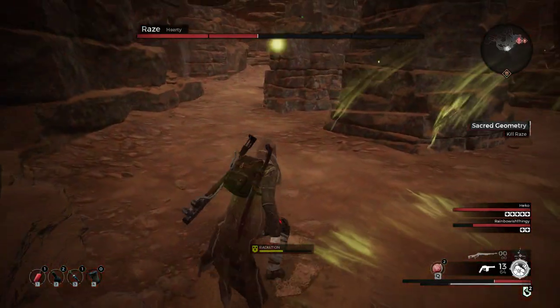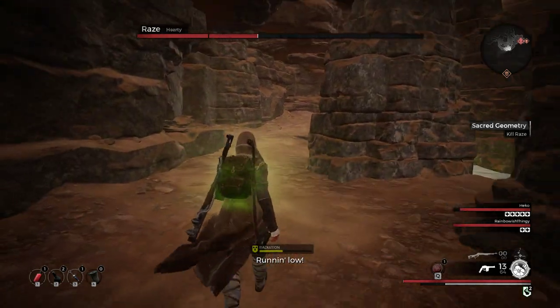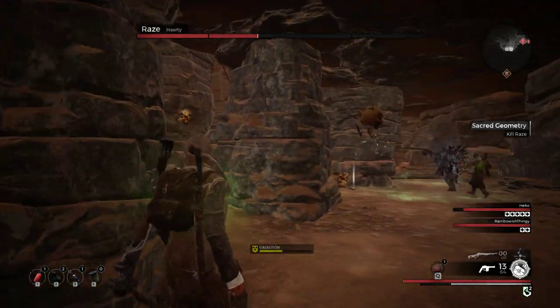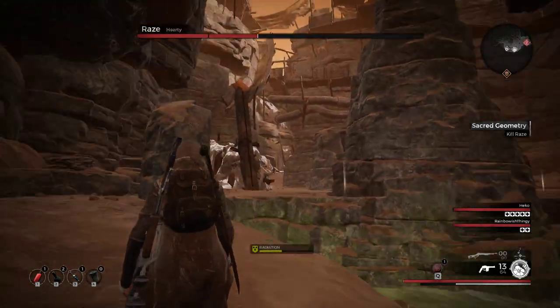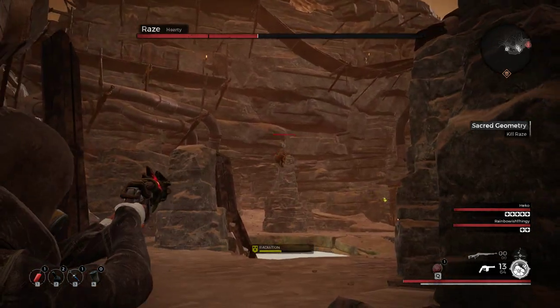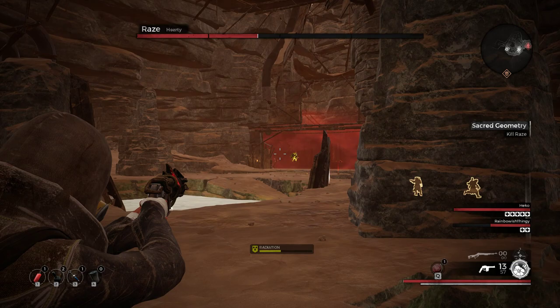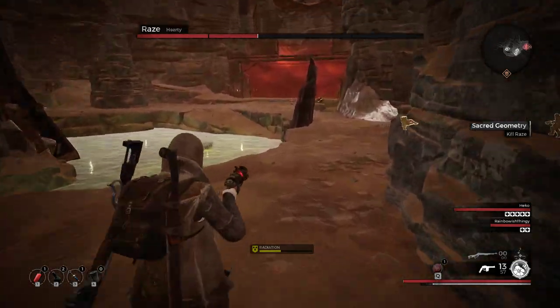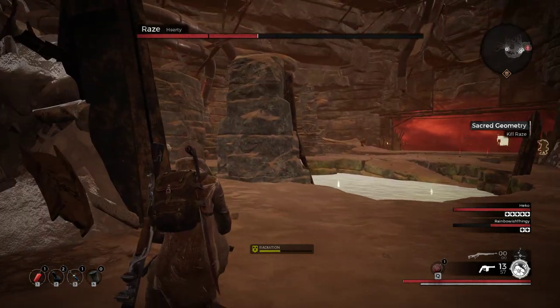Okay, there we go. We got the res off. I'm gonna go ahead and heal up. Okay, we got him up. That's the most important thing. I only have one more heal though, because it costs a heal to res someone. I should use my pistol's ability. I'll do it the next time he comes back up.